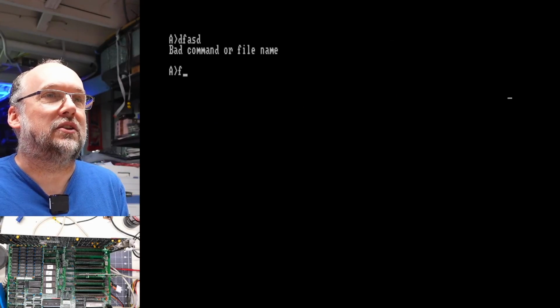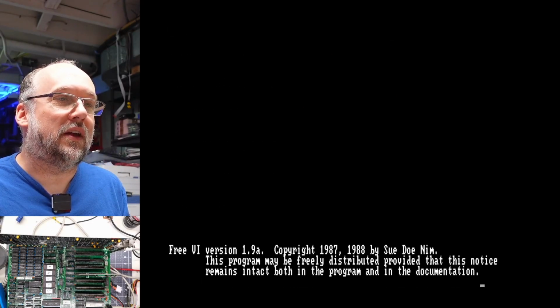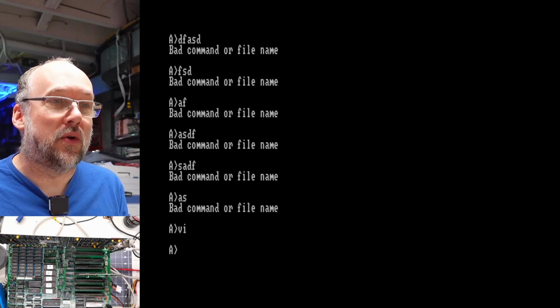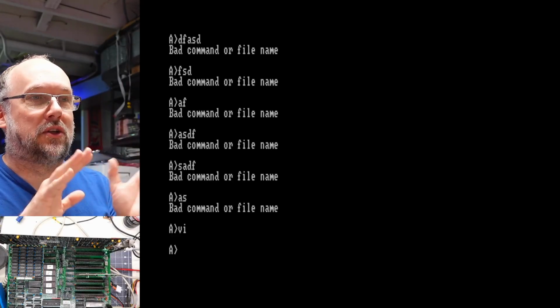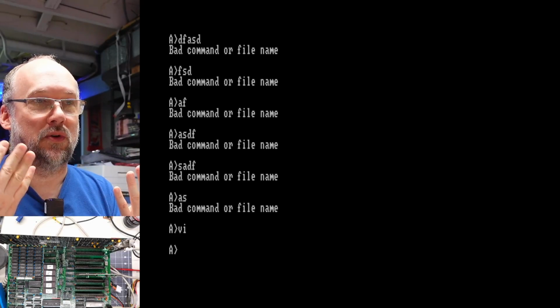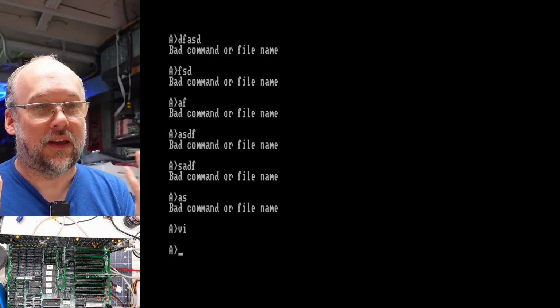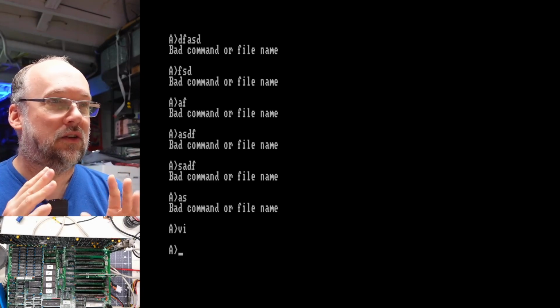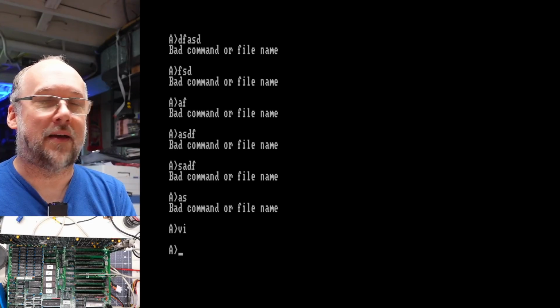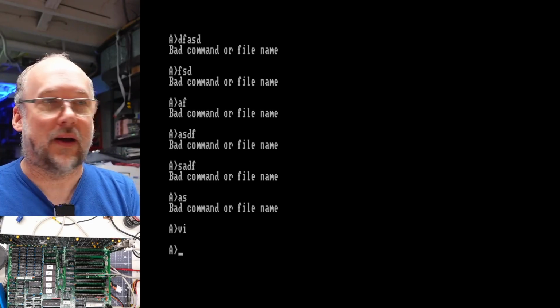I think what VI is doing is it's using an alternate text page. And the reason why is when you run VI, and when we exit the program, notice it restores what was on screen perfectly. And I bet you that's using one of the alternate text pages in the CGA buffer because it supports 4 text pages. And I think that's what breaks when using those speed up utilities. I think it uses those extra buffers to do some kind of double buffering or something like that to speed up the text routines. That's my assumption, at least.